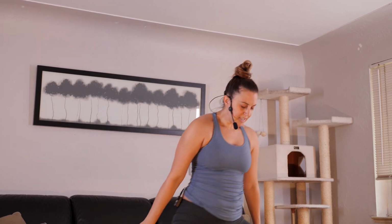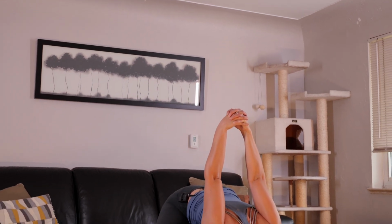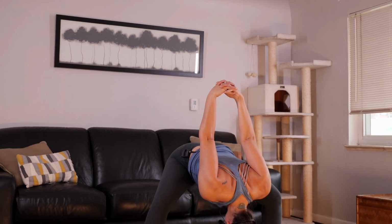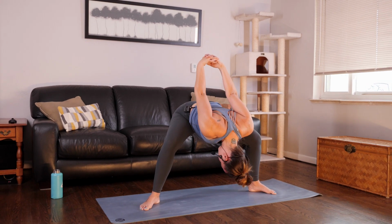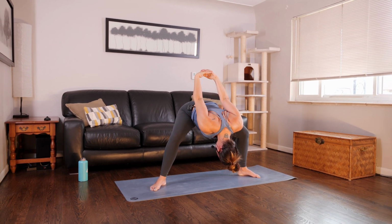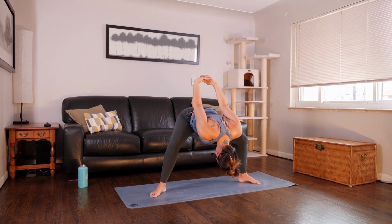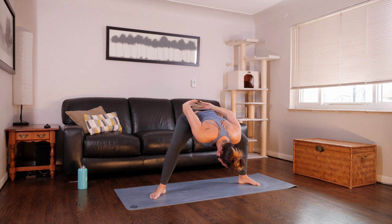Open the eyes. Interlace your hands behind the back. Drop your knuckles. If this is a tough grip, you can hook the thumbs. Now keep the knees, legs as they are. Hinge at your hips. Fold. Drop your hips, shoulder blades lifting to the hips. So not towards the ears, away from the ears. By way of your low back, release your hands.